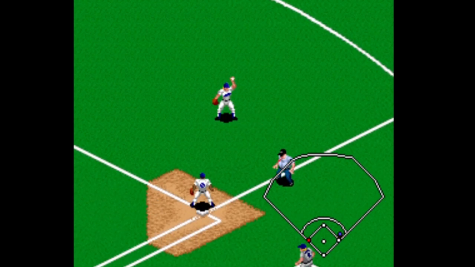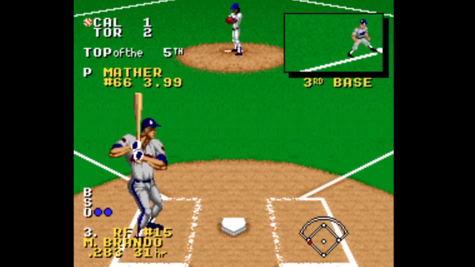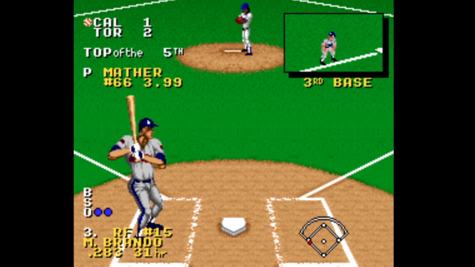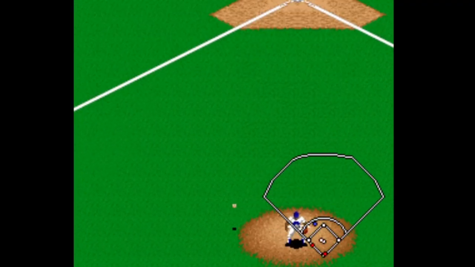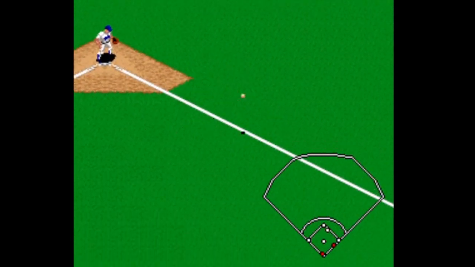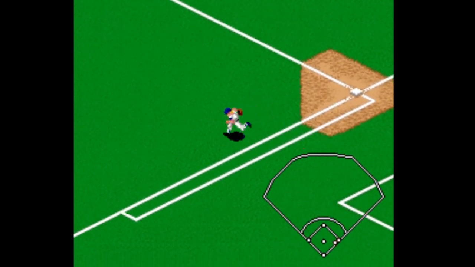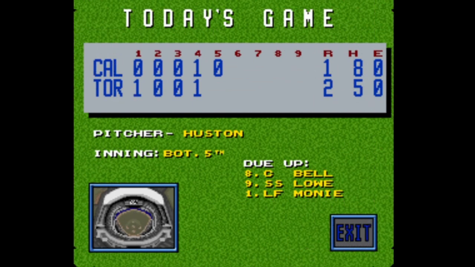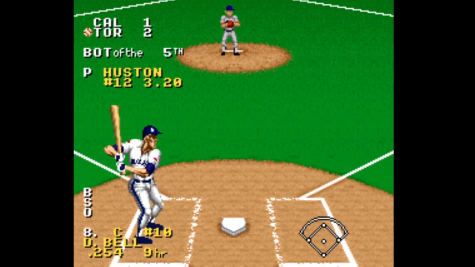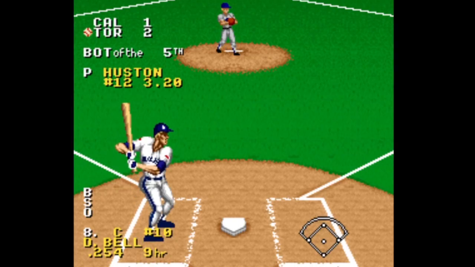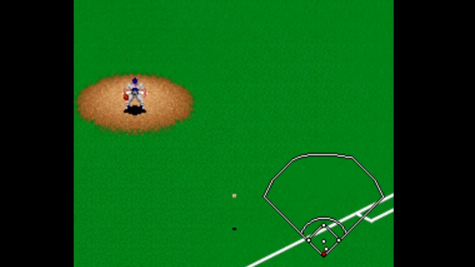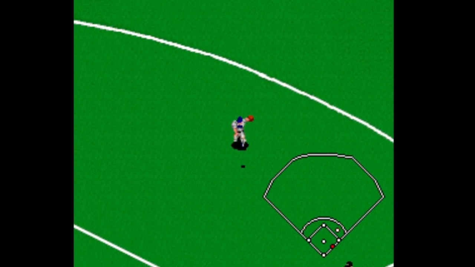All right, we're out of this. Who's up? Marlon Brando. Okay, yeah, be careful, Marlon. He's got some weight behind his swing. That's a hit. All right, oh yes! That was hard fought, folks. You don't realize what the feeling is like. You know what's funny is the game doesn't let the player run across home until it's decided that he's out or not. Right, yeah, it's a weird program like that.